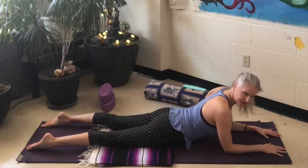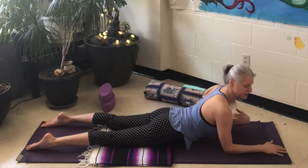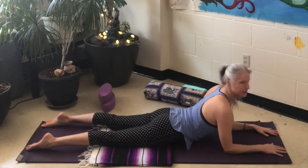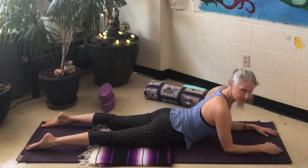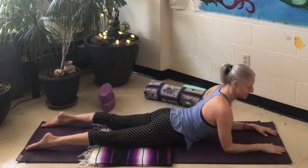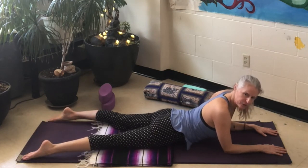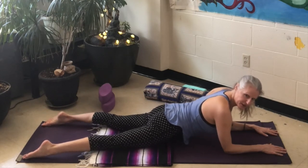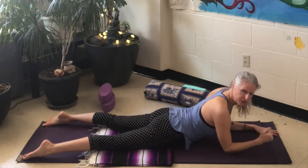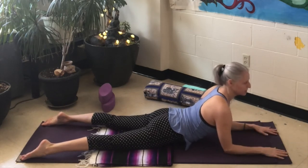So you're pressing down into the arms, into the floor, and then you're also pulling out and then pulling the chest forward. So the chin is reaching forward, but we're not putting a crimp in the neck. So the neck is long. And the feet can be as far apart as necessary for the low back to feel comfortable. One more thing you can do here is tuck the pelvis so that there's a little bit of an elongation through the low back. And again, chest forward, shoulder blades back.